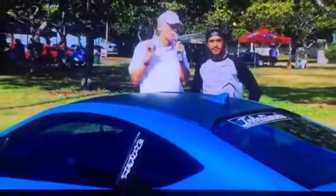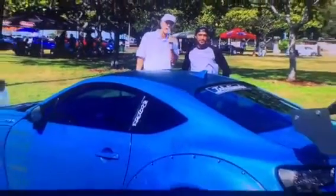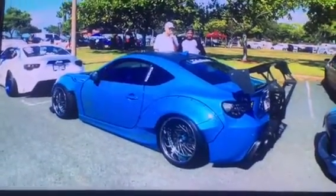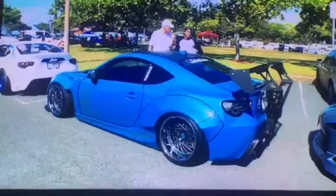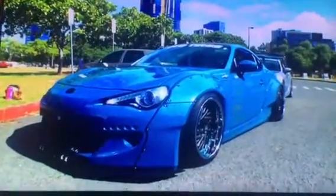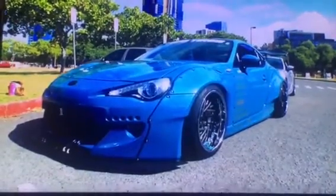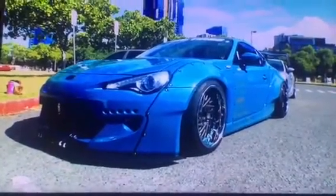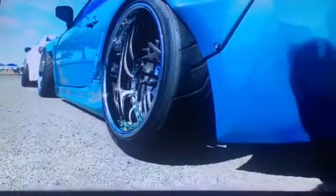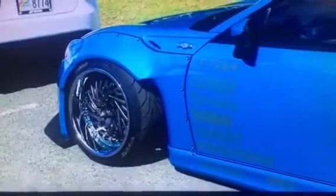Well, there's nothing like a small little wing on the back of a car to get my attention. And Daryl's going to tell us about his vehicle and the wing and other changes that have been made to it. So we have a Street Faction GT chassis mount wing. We have Infinite Works wheels. It's a Scion FRS. I got a built motor, interior, Toyo tires. So the back wheels are 11 and a half. The fronts are 9 and a half.